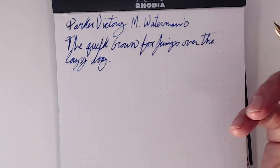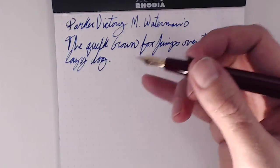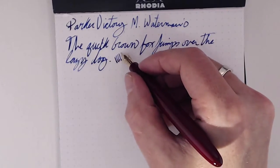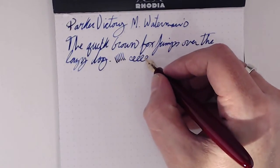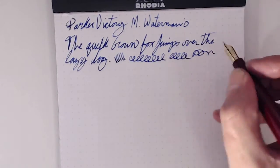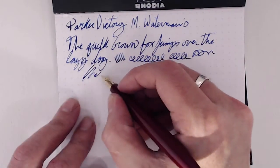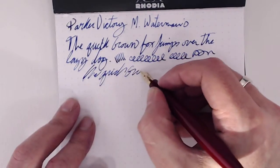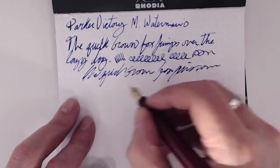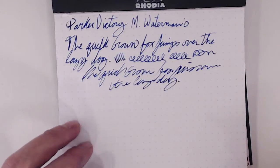Quick brown fox jumps over lazy dog. Now, there were a couple skips in there, and I think it's, well, this is very smooth paper, and I just inked this up after having it sit for a while. But the longer you write with it, the better it is. Let's see if the feed keeps up to the fast writing. I think it does pretty well.